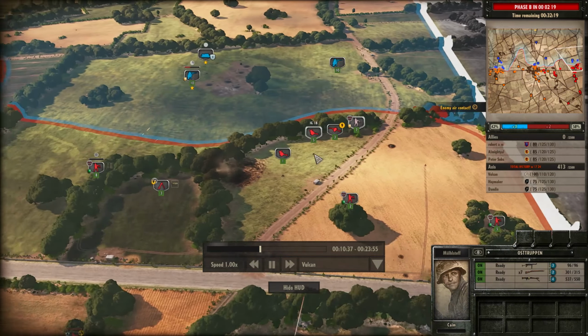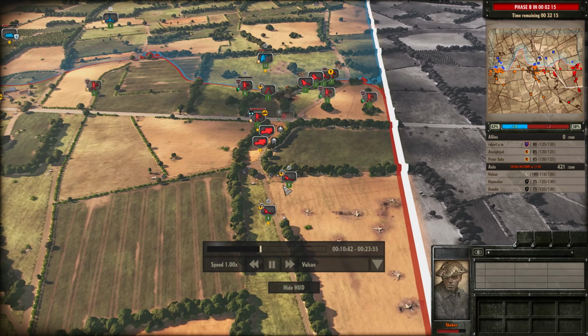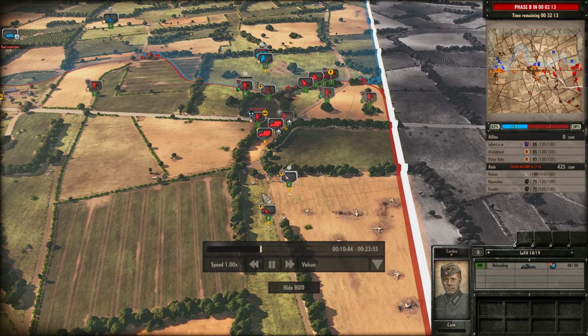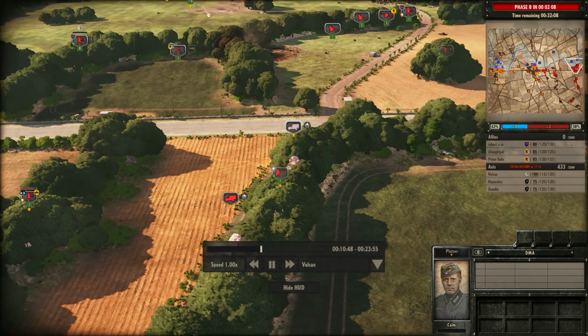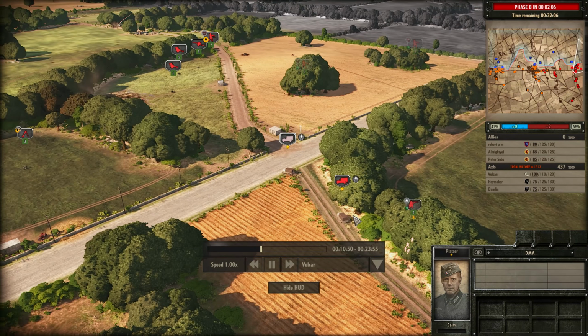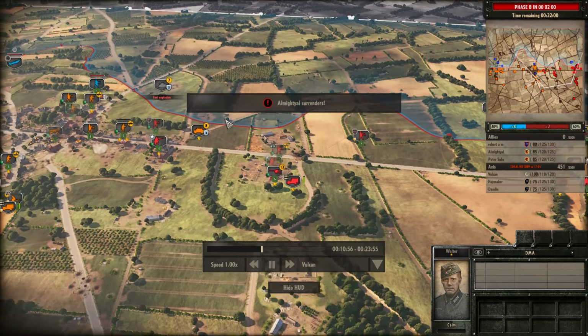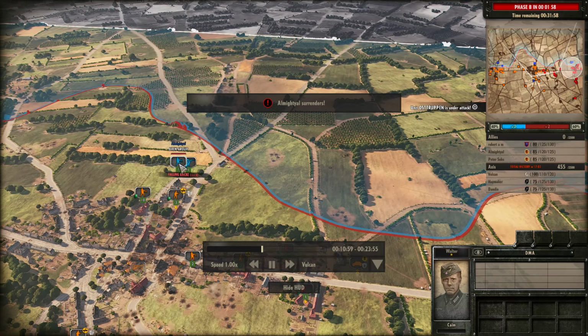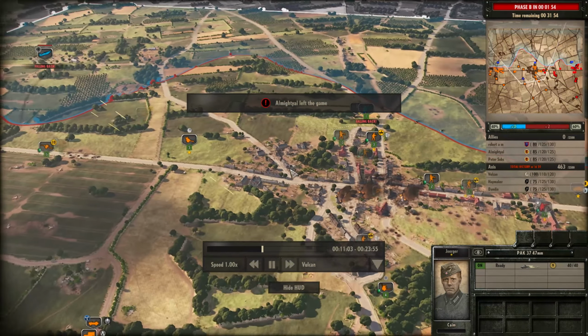But I do have Osttruppen in there to kind of help pin down some rifles should they come. And I've still got the artillery coming in from the LFHs. So a couple of AT guns again coming in. These are more Pak 37s to deal with the Cromwells and the Dingo and so on. Mighty Al in the middle has been obliterated by Haymaker in the town, so it is going to surrender.